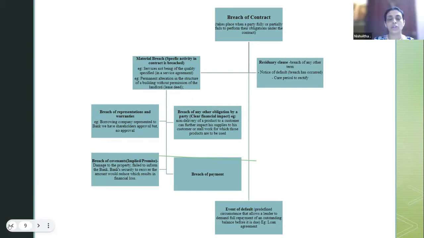Yes, it's like a shield only, but always in drafting have material breach. You have to first of all understand what is material breach, which is so substantial. See, in a service agreement, rendering a service is substantial, without which why will you even do it? I got the point, ma'am. This is like a shield, correct? Yeah. So this is something on top of it. This is not exclusive. This is on top of it. Okay. Thank you. Now, don't think that just having a residuary clause is more than enough, that I'll protect myself. No, this is over and above your material breach clause.